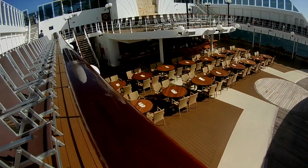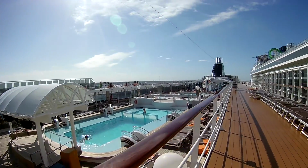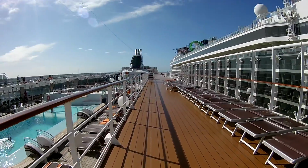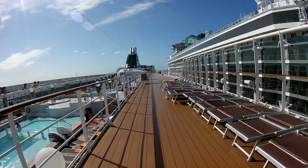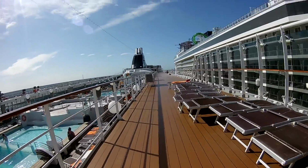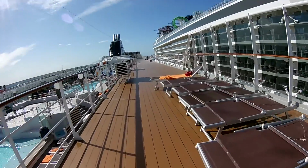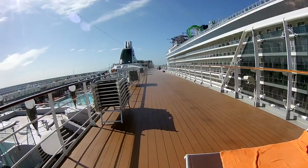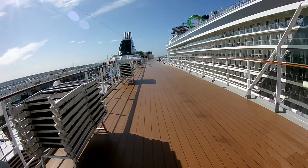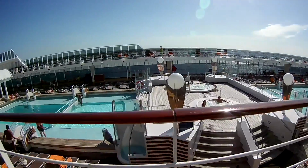But let's first look at the Spinnaker bar, where we have spent quite a bit of time, haven't we? Yes, because there's a bar there. That's right. So the Spinnaker bar is open from early hours till evening. They do have lots of fun games, dances. Oh, lots of dance lessons on this ship. Lots of salsa, etc. Because we are in Cuba. Well, not today, we're actually in Cozumel, but we came out of Cuba.